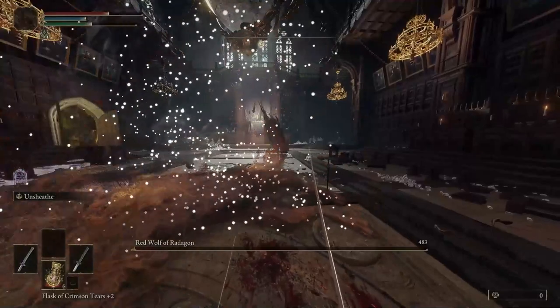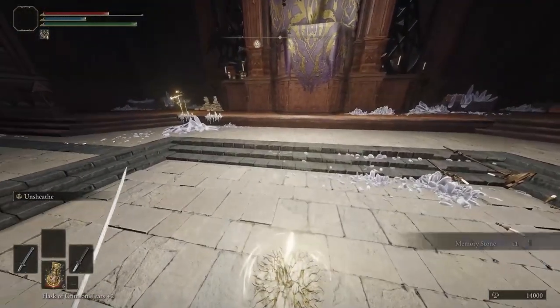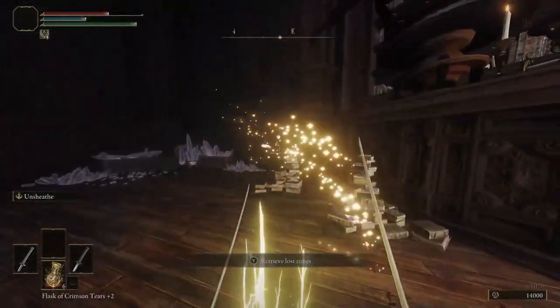Okay, sometimes it goes like that. Sometimes it goes so well, and it's like the easiest boss on the planet. Other times he just runs away from me and I get wrecked. But regardless, we're done with it. We're through. He gave us a level up. I'll take it.